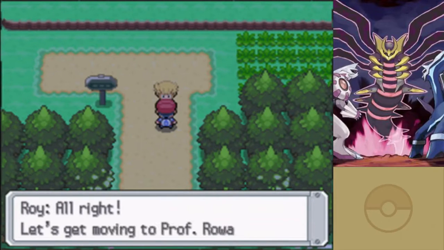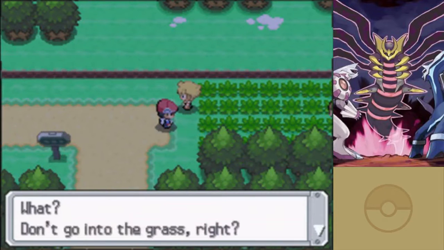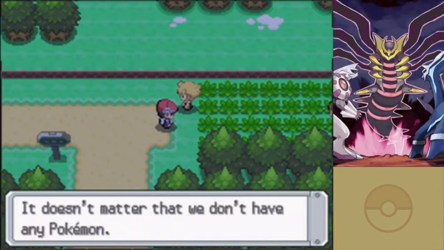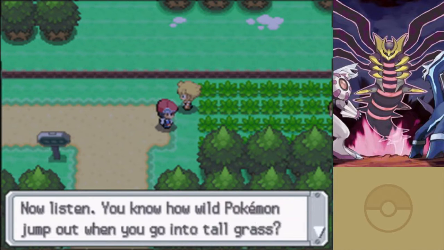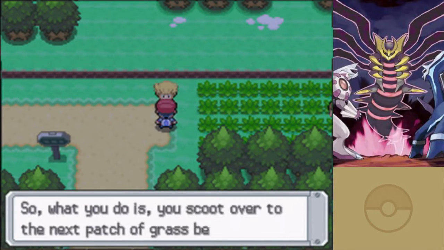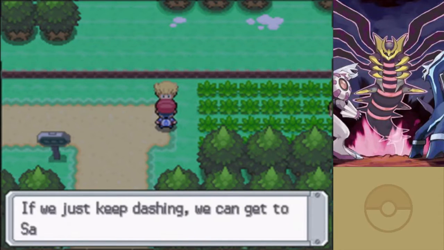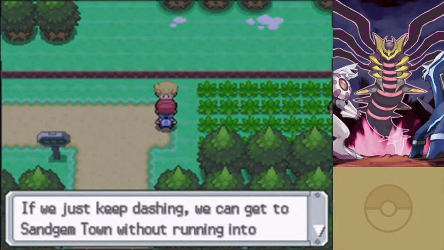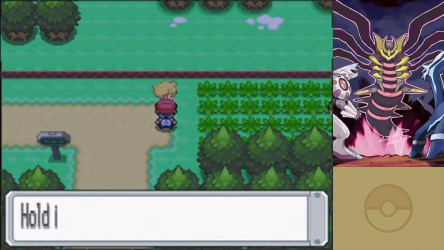Too slow! Alright, let's get moving to Professor Rowan's lab. What? Don't go into grass, right? No worries, no problem. Doesn't matter how many you don't have in Pokemon. Trust me on this one, I got an idea. Now listen, you know how wild Pokemon jump out when they go into tall grass? So what you do is scoot over to the next patch of grass before any wild Pokemon can appear. Yeah, we better watch out for the ravenous beavers and birds that inhabit this patch of grass. If you just keep dashing, we can get to Sandgem Town without running into wild Pokemon. Okay, stick with me. Here goes! On your marks... Hold it!